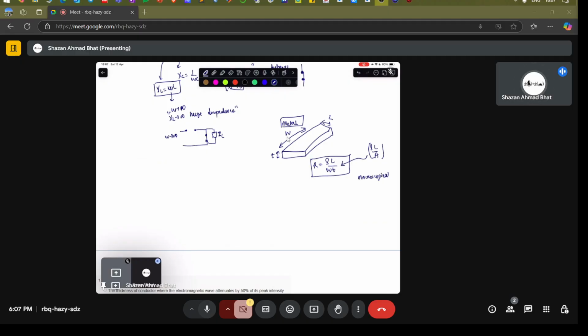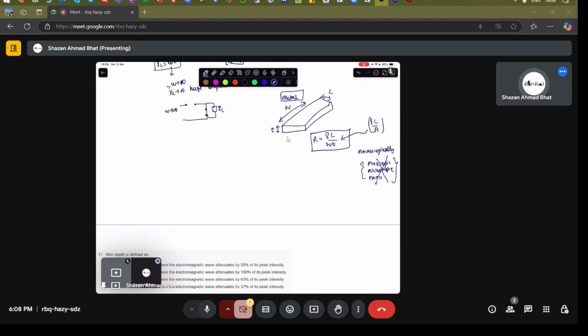macroscopically. We don't talk about something called mesoscopic, or we don't talk about what happens at microscopic level, or we don't talk about nanoscopic things. We are not talking about these things, okay? Because it might seem that even Ohm's law is not valid at nanoscale devices. So we are not talking about that, okay? We're talking about the macroscopic device where the Ohm's law holds, where everything classical holds. We're not talking about any quantum effect. So this is the resistance you have been talked about.